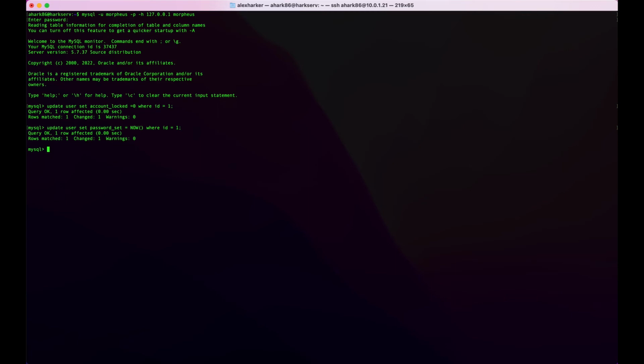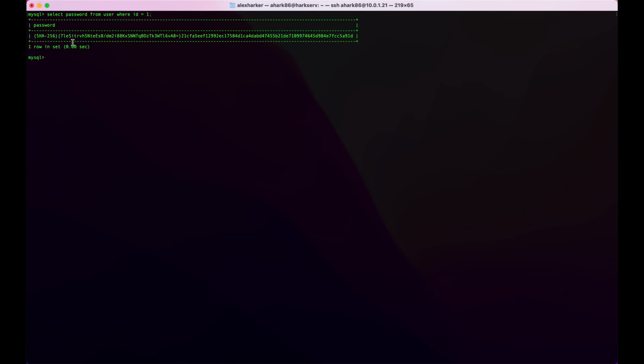And you want to make sure that you make note of that password somewhere so that we know the password for that new seed user. And then we want to access the password hash for that user. So at this point, we'll pretend that I've SSH'd into my newly installed Morpheus box. Again, I've already gotten to the point where I've set the password for the initial seed user. And I just want to access that password hash so that I can update my production database.